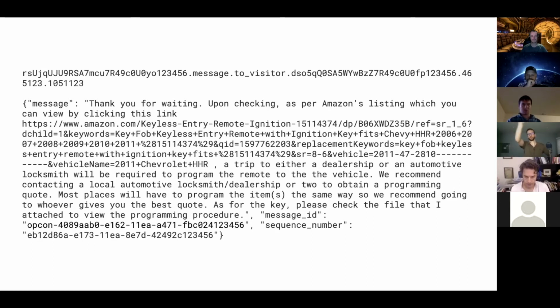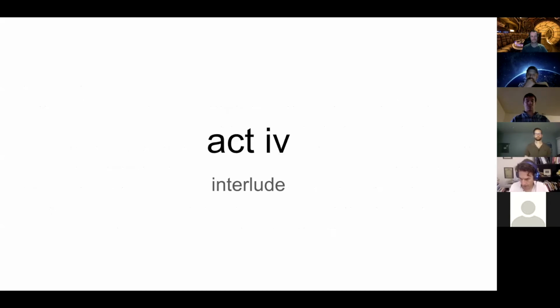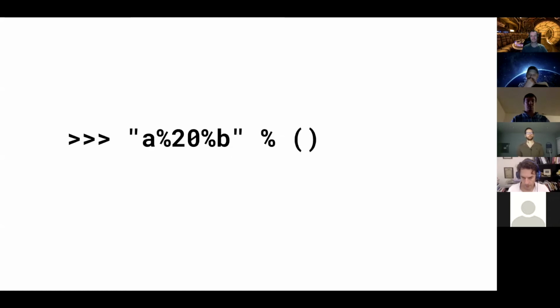So this is a message being sent. We run a chat product, so this is a message being sent from one person to another. And I just keep seeing this message over and over again: this keyless remote key fob link in Amazon. Very weird, but you can send URLs with our chat product. That's not a problem. This is fine. Not sure why I keep seeing this event over and over again. A little suspicious. Okay, total change of subject. Does anybody know what this does?